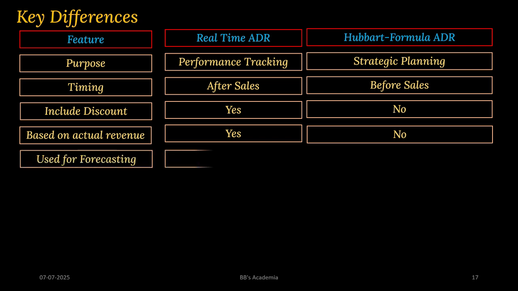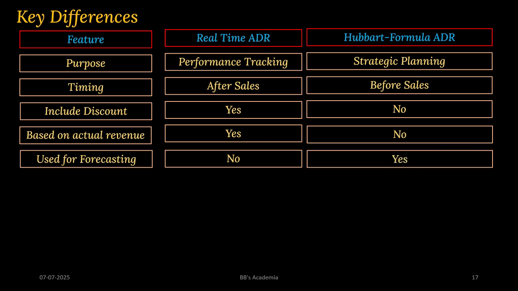Used for forecasting: real-time ADR you cannot use for forecasting because that is a real-time result for tracking the business. Yes, our formula ADR is based on the forecast. Forecasting can be based on our formula ADR. So you can forecast accordingly. How much will be your sale to attain that ADR? You got my point?